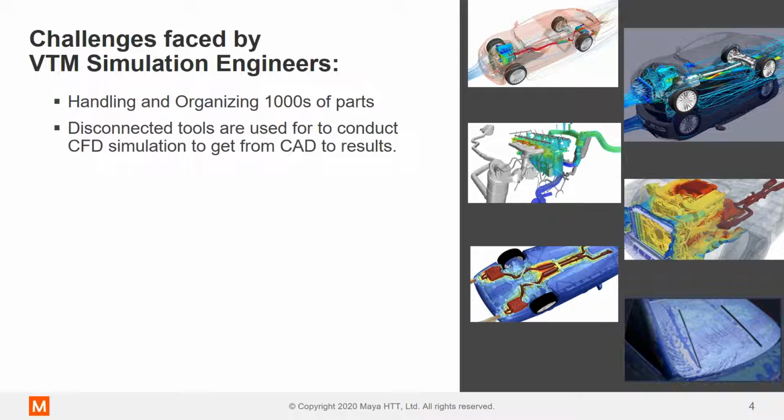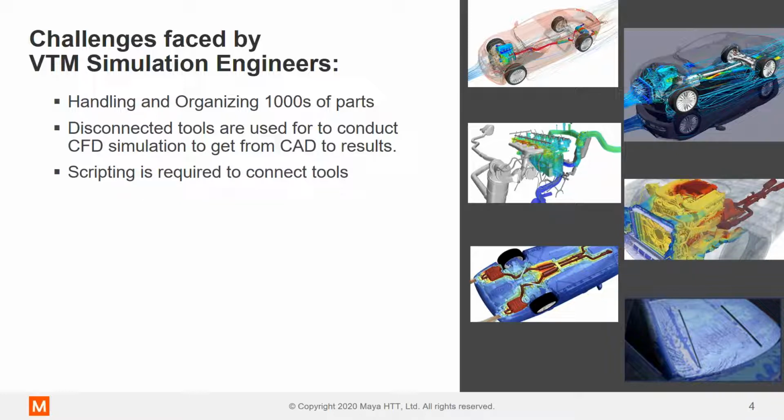Nowadays, it is very common for VTM engineers to use multiple software tools to get results from a single simulation file. There will be one tool for CAD cleanup, another for meshing, solving, and another for post-processing. Such tasks result in a disconnected process, so that any change in the CAD, for example, will not carry through to the changes in the mesh and the boundary conditions, and so on. This often leads to organizations developing their own scripts, which are generally valid for a given release.